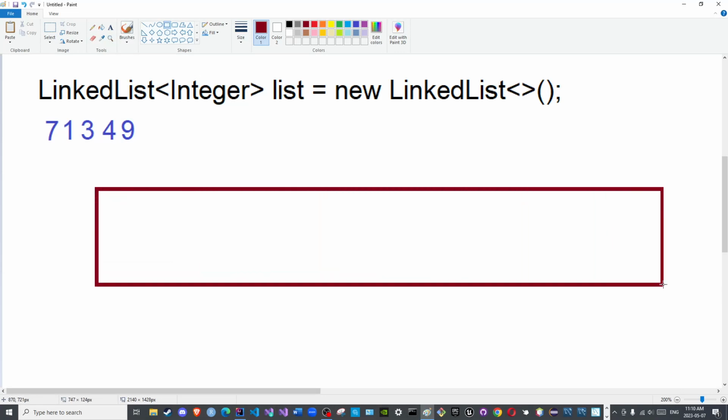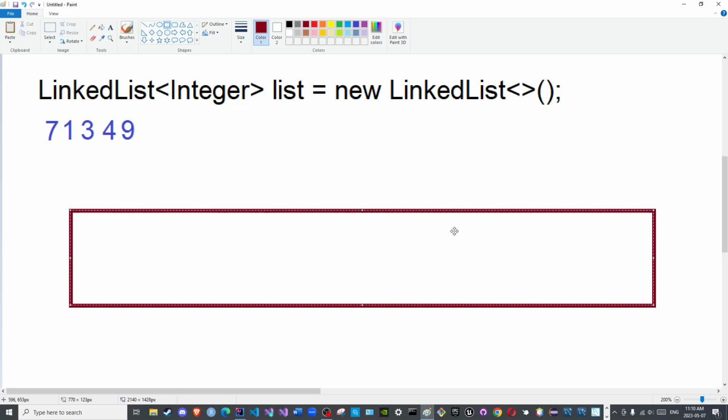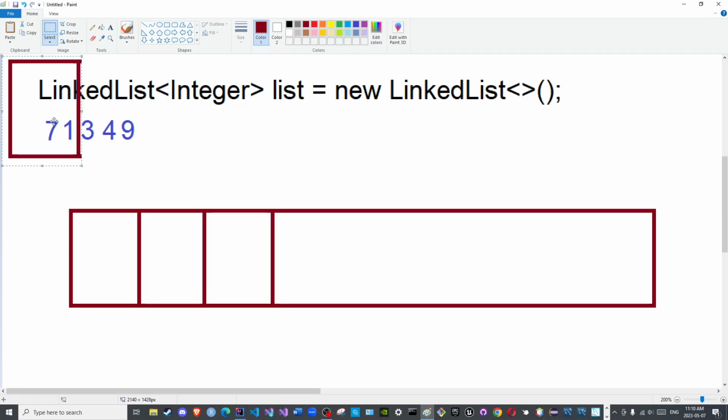If this is the memory where the numbers will be stored, it does not really matter if it is the stack or the heap, because we have discussed how memory is actually stored there. But because this is an object, it will obviously be stored in the heap. And a reference to that will be stored in the stack, which is the pointer, as we have mentioned previously.